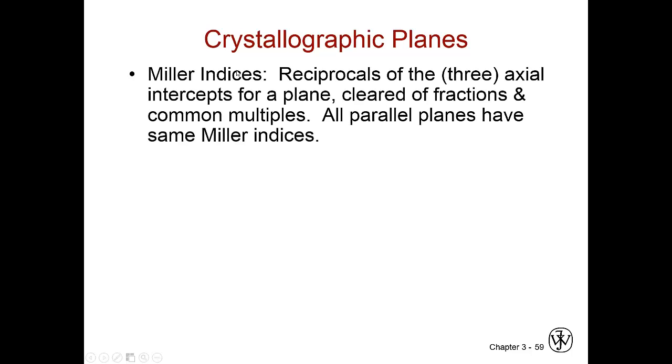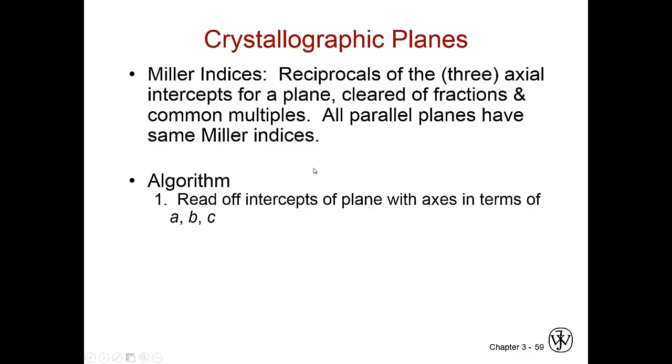So we're going to use indices again, three of them, but now we're going to consider primarily the intercepts of this plane. So remember, we're looking at the intercepts for a plane. Then we're going to make it nice and clean using no fractions and common multiples. The planes themselves are easy to identify in terms of their families, because if they're parallel, then they'll have essentially the same Miller indices.